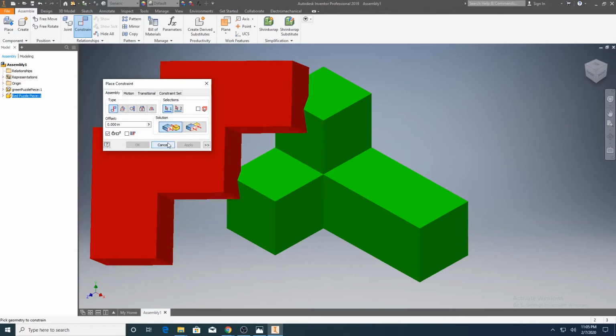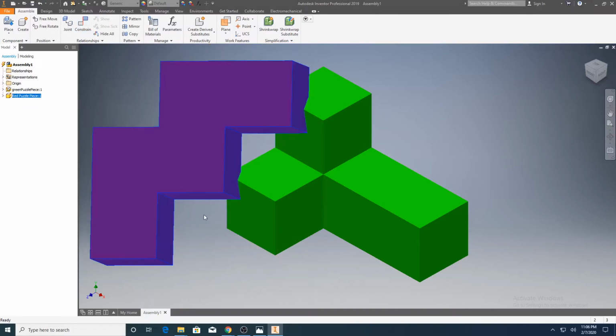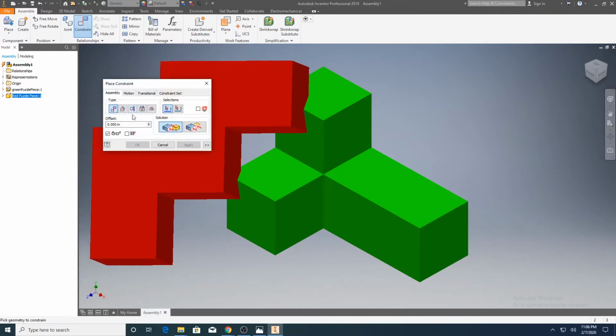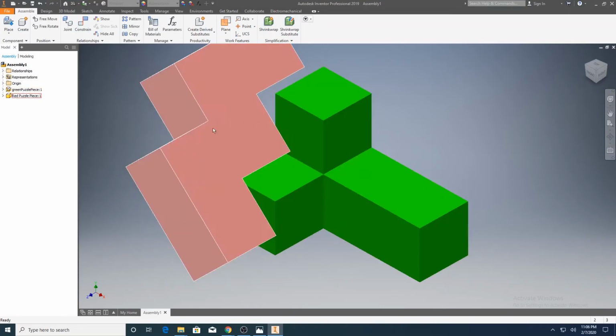Now, to eliminate all 6 degrees of freedom, we need to effectively put in 3 constraints. We'll start off with mate. The mate constraints tend to be a little stronger. It acts more like glue, so we can say that we're gluing these surfaces together and they'll snap together. If we hit apply, that's one way to confirm that that's the way we want it. If we select cancel, it'll actually undo the work. And if we hit OK when we redo it, it automatically goes back to the general view.